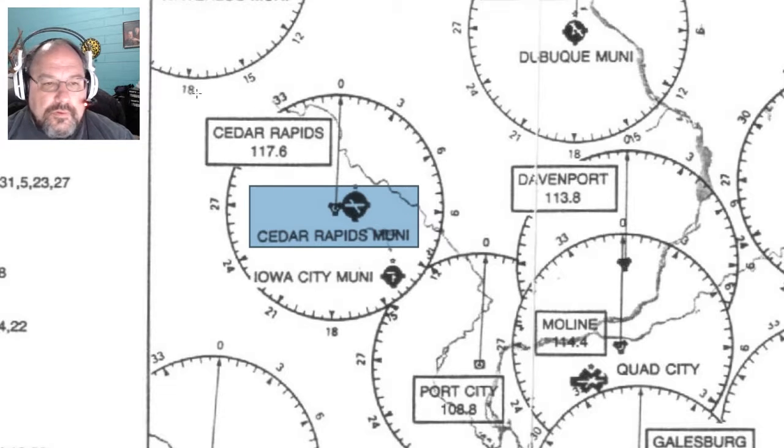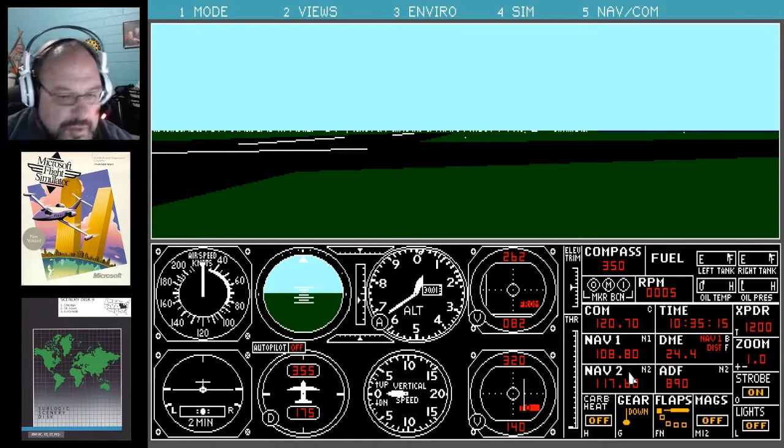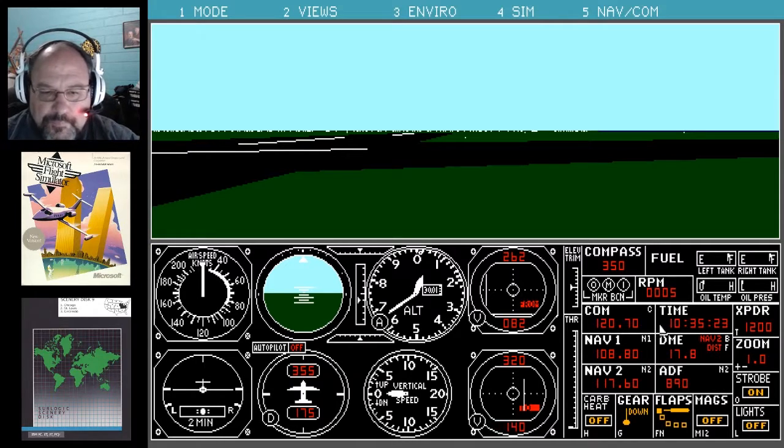So with Cedar Rapids, the VOR being like right there, the thing to do is just to tune into the VOR, head straight there, and pick a runway and land. So let's go ahead and set that up. Let's see, 117.6. We already have nav2 set up. And if we just tune that in there, 324. I think if we just take off from this runway right here, that's the same one that we landed on.